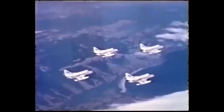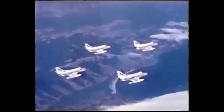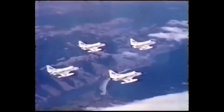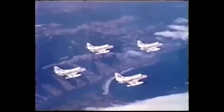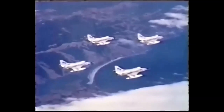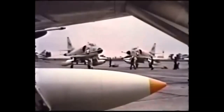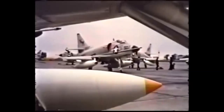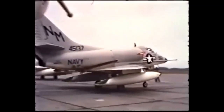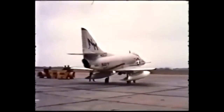Thus, it can be seen that economy is foremost in the Skyhawk. Its small size, its tremendous payload, its versatility of external loading, all lend toward making it the most practical ground support attack bomber for the coming years. What do these economies, these successes in functional design, mean in the actual costs? They mean a defense budget saving of better than 50%, or in terms of defense units, twice the number of aircraft for the same expenditure of defense budget.